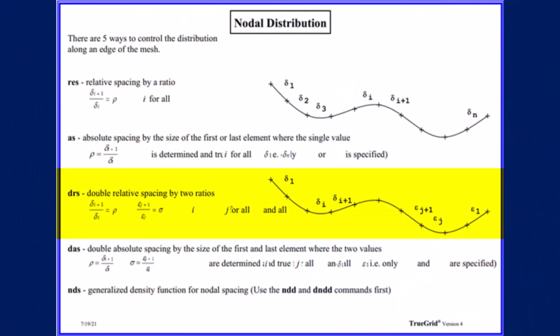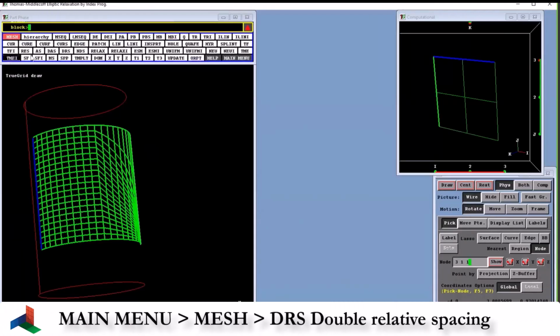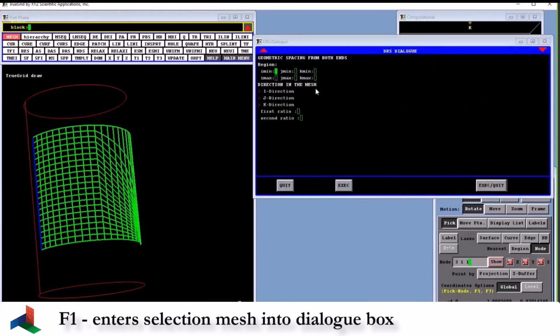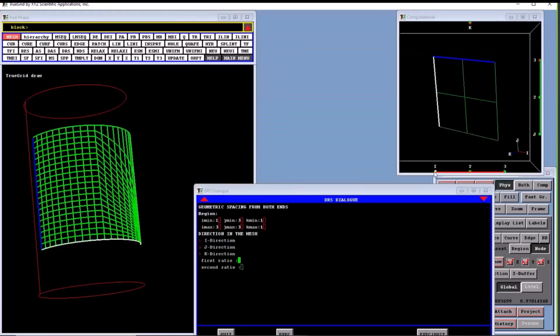Now we're going to choose the opposite face and use a different command. This time I want to use the DRS command, which means I'll have 2 ratios, one for the left and one for the right. And I'm going to use 2 for both of them. So under Mesh, the DRS, I hit F1 to enter my selection, and it is an edge, again, in the I direction.